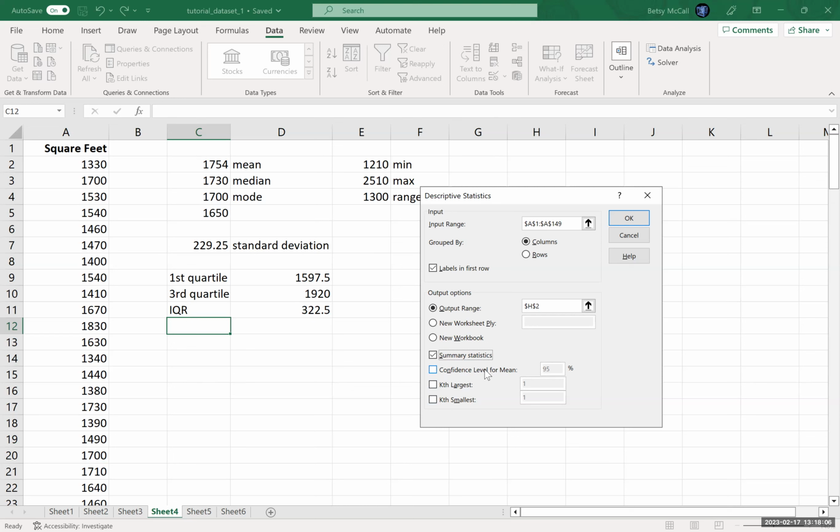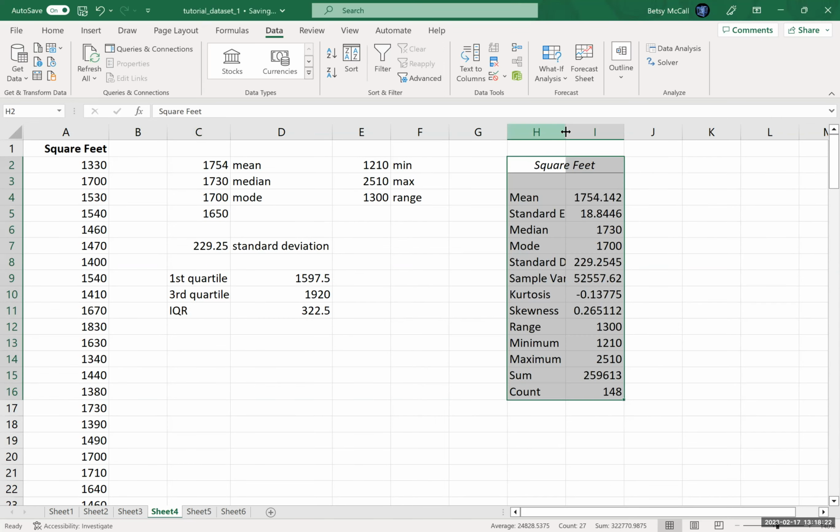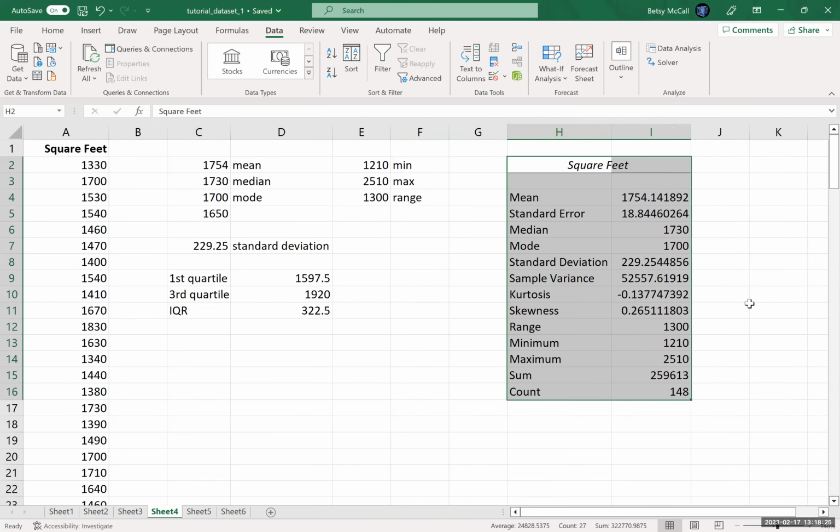It gives you information on confidence levels for things, which is further on in a typical statistics course. You can adjust the confidence level that you want, but I don't want that here since that's not really what we're doing. And then if I hit OK, it makes a nice table. Here's our mean, which we calculated earlier. It's just by default displaying more decimal places, but that's fine. Standard error is something we'll learn further on in our course typically.